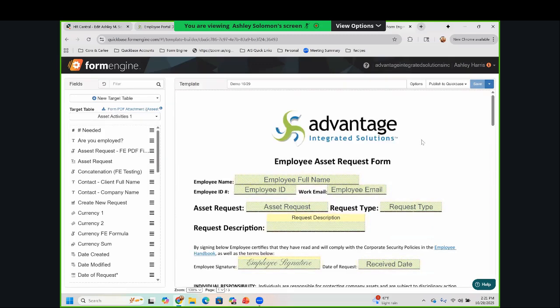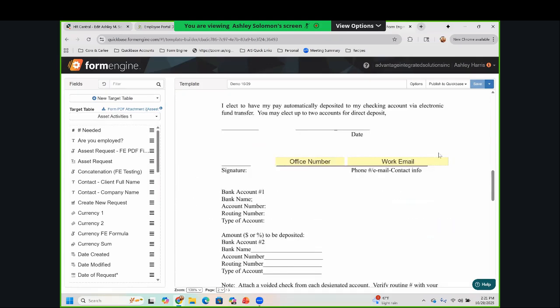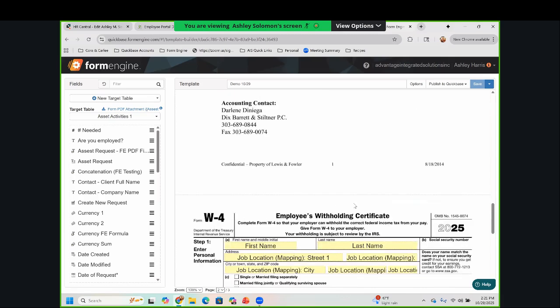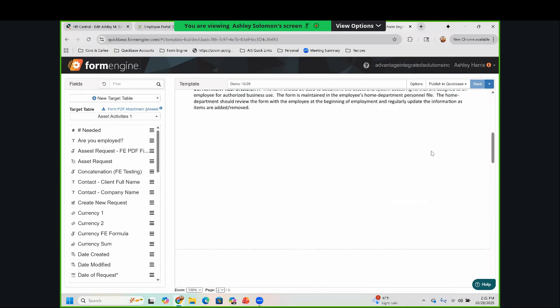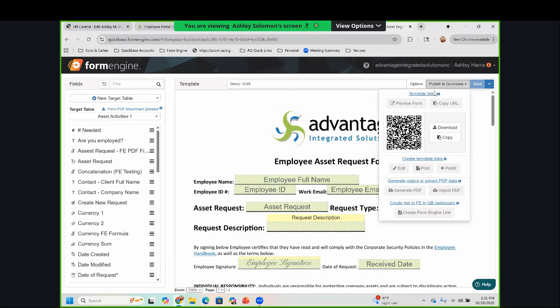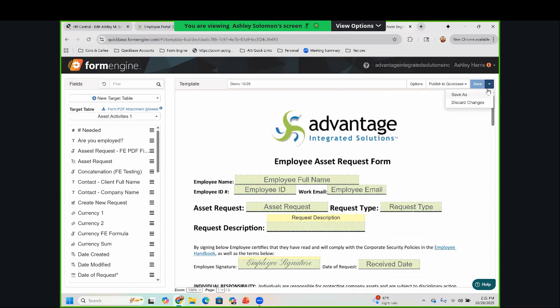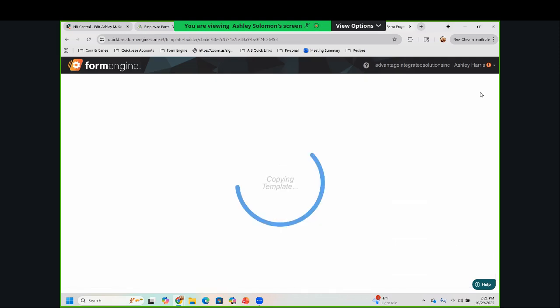I have 3 forms that make up this template, or this packet, if you want to call it. I'm going to go in and click the drop down button. I will save as. So you would want to make a copy of the overall template.